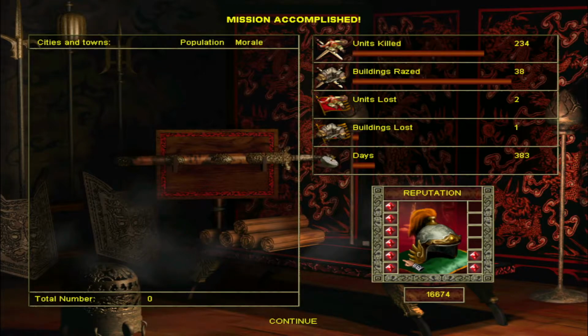Yay, look at this, we lost two. Could have been zero, but unfortunately, there is no better way to manage our units, so therefore, that was two very unfortunate losses. But anyways, we took out 234. That's 100 times more than our losses. We occupied Ding Junshan, and despite his age, Huang Zhong proved to be an immensely valiant warrior.